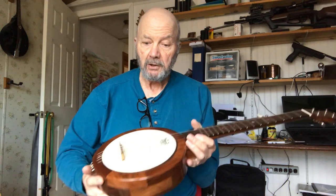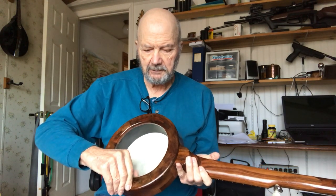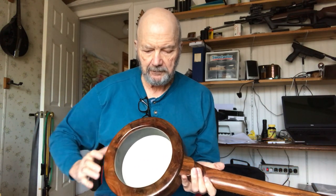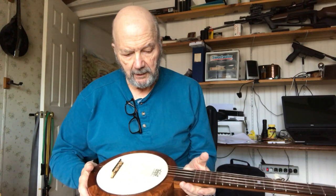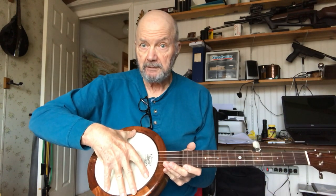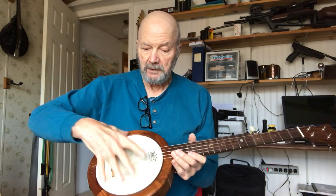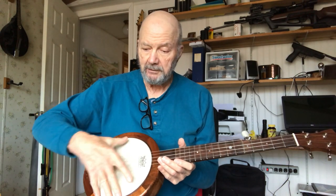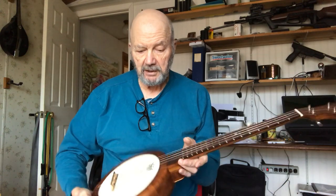So the whole deal — let me show you this. This is the 8-inch head on a banjo. All I did was make this walnut rim, and I put a back on it that just comes out far enough to catch the rim of the hand drum. So the hand drum is just dropped in there. And if it ever breaks — and I don't think that's very likely because they're made to be beat on — you can just pop that out, unstring it, and drop a new one in. And they're like 20 to 30 bucks depending on the size. And there you go, you're ready to fly again.